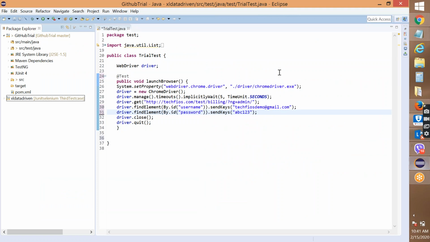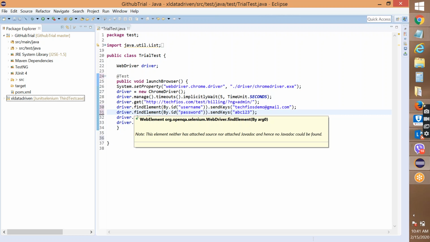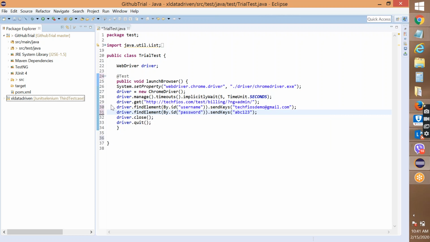That's why you can easily pull and push from here too. They're both doing the same thing, but in Eclipse you can see what you're pulling and what you're pushing.